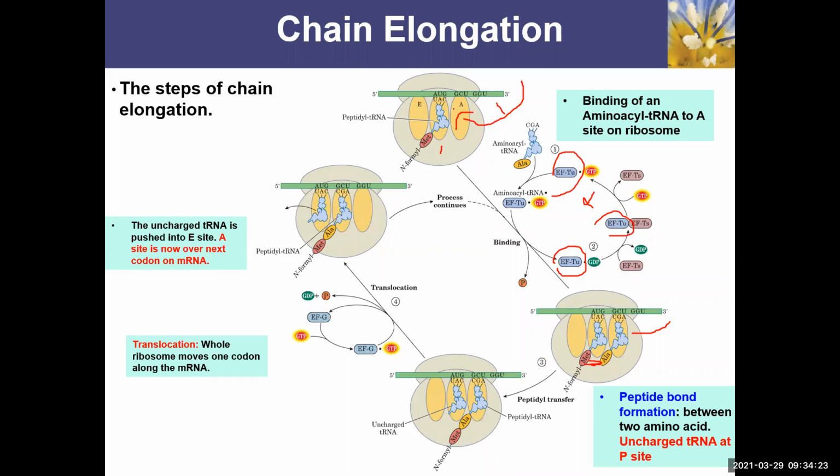And of course, we need an enzyme to catalyze the reaction, and the enzyme will be the peptidyl transferase. Its main job is to form the peptide bond between the two adjacent amino acids. Which two? One present in the A site, another one present in the P site. Okay, all clear? Now the bond is formed, khalas.